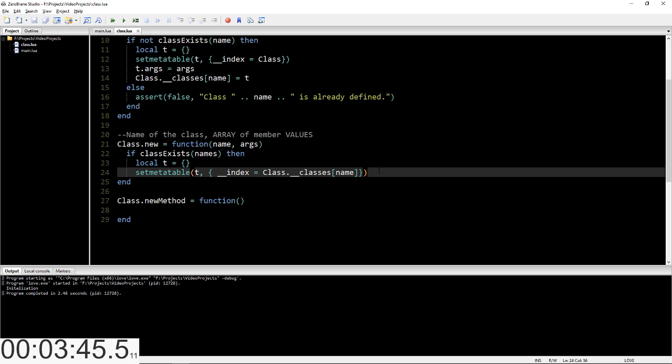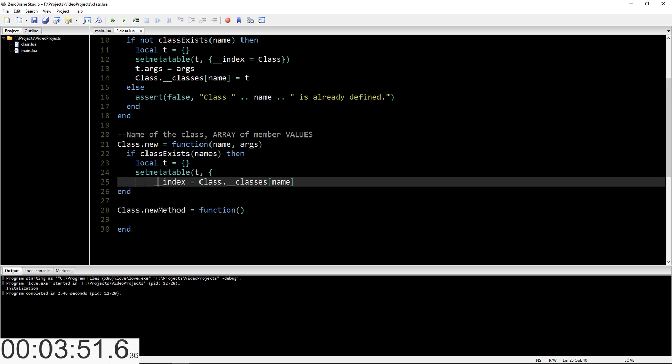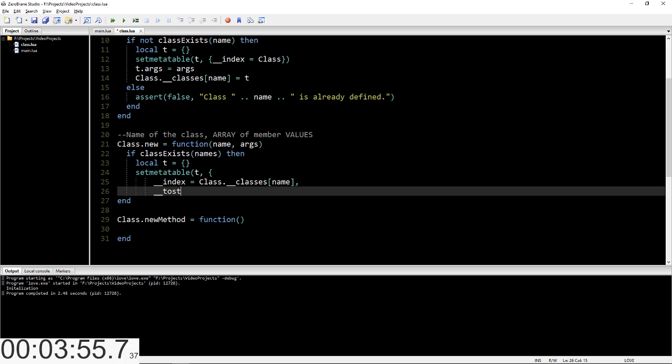And oh, if we want to know what the class is, here, let's do this. If we want to know what the class is, we need a tostring function that returns name.